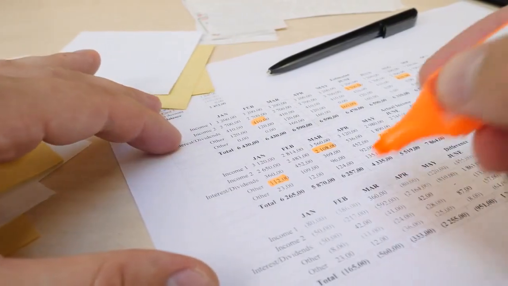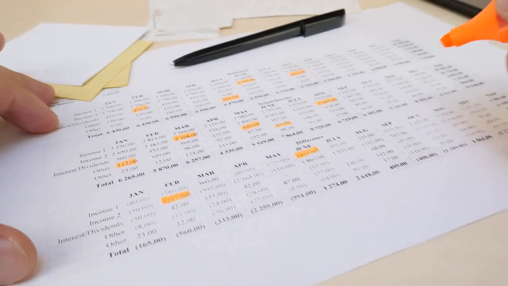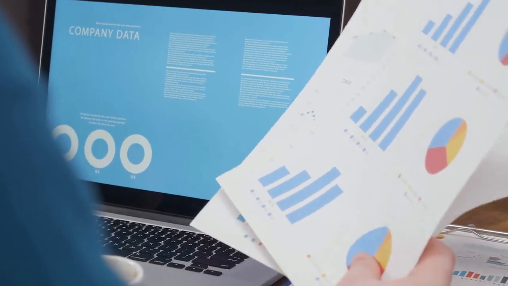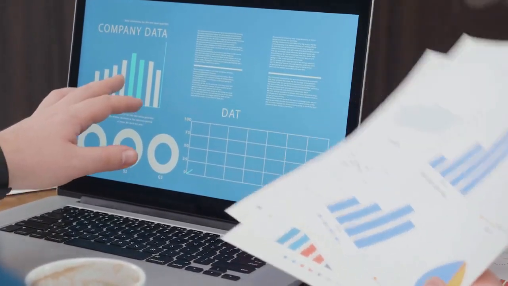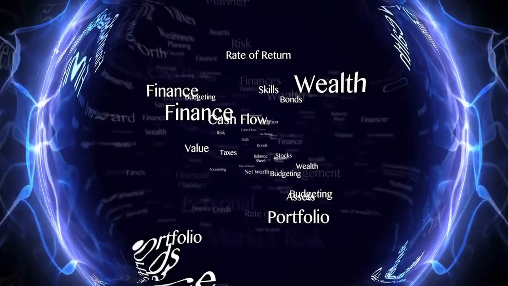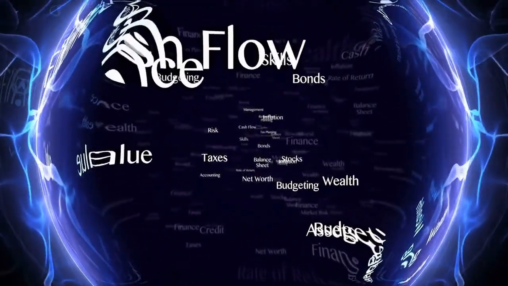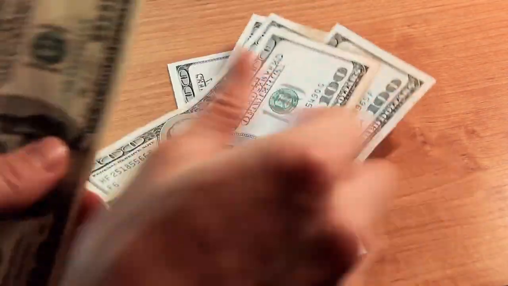A balance sheet is a financial statement that reports a company's assets, liabilities, and equity at a specific point in time. It is used to summarize the financial position of a company, and provides a snapshot of a company's financial resources and obligations. The balance sheet is divided into two main sections, the assets section and the liabilities and equity section. The assets section lists the resources that a company owns and that it can use to generate income.